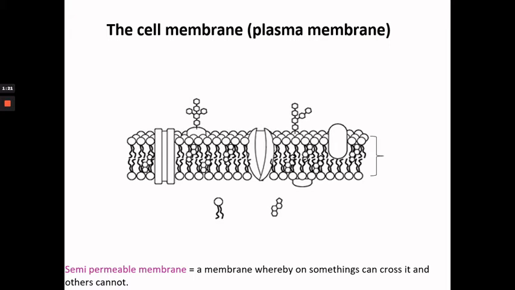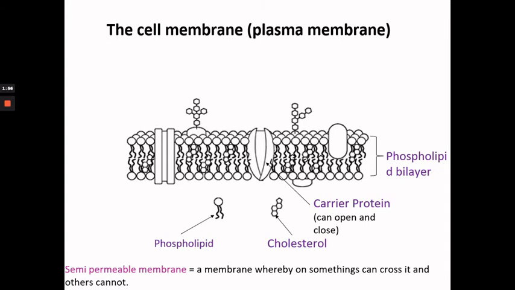Now, this process is regulated by the cell membrane. So it's very important to look at the different parts and the structure of the cell membrane. So quickly, this is the phospholipid bilayer. The cell membrane is a phospholipid bilayer. And if you look carefully in this picture, we have some cholesterol molecules inside the phospholipid, which will help to hold them together.